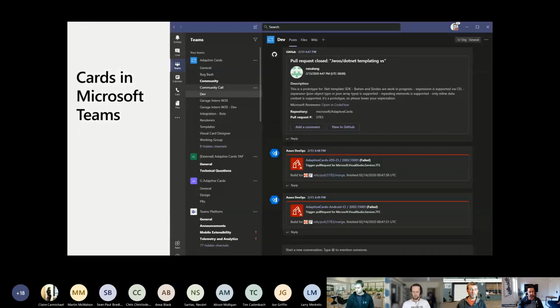Okay, so a lot of talking. Here's what a card looks like. You may have seen them. I never know how far into the past I should start with some of this, but it'll be kind of quick. This is actually a dev channel that my team uses. And we have two bots hooked up into here. One's GitHub and the other is Azure DevOps, so that when someone opens a pull request, a card gets delivered into our channel, or if a build fails, which is what's happening here, our iOS build has failed and we use Azure DevOps to do that.